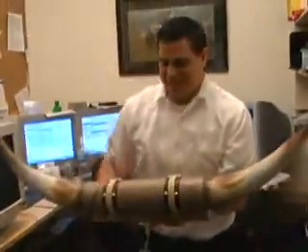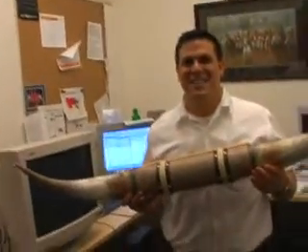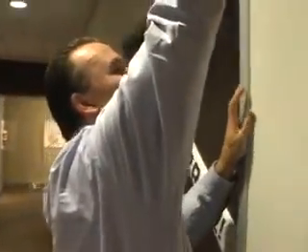We've been testing out Blackcomb in our environment, and it's working pretty well. Blackcomb's the next version of Windows after Longhorn. And speaking of Longhorn, here's our R&D on Longhorn today — we've been testing out Longhorn as well, and it's working quite well. We've had no issues with Longhorn. But you're gonna hang it up above your door? Maybe it'll fall on you someday. Now you know what testing Longhorns has been like for the last couple of weeks. We put in our work order to get this baby mounted.